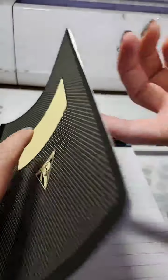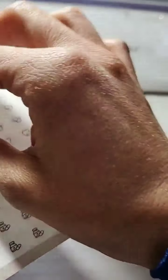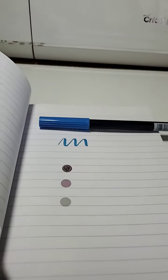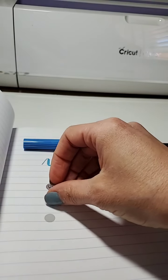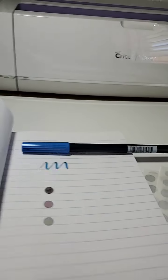And then the other thing that I wanted to show you is if you guys use any of the tiny icon stickers, I actually got a huge order from Pretty Planner Crafts because I just love her and her work. So here is her tiny little icons, and you can actually just stick them directly on these. I love the way it looks. It's super cute. So you can color code and layer them, and like I said, they're repositionable right after you set them down, but even after a little bit you could still peel them off if you needed to. I can't because I grew my nails out too long, but that is the fun of Washi Dot stickers.